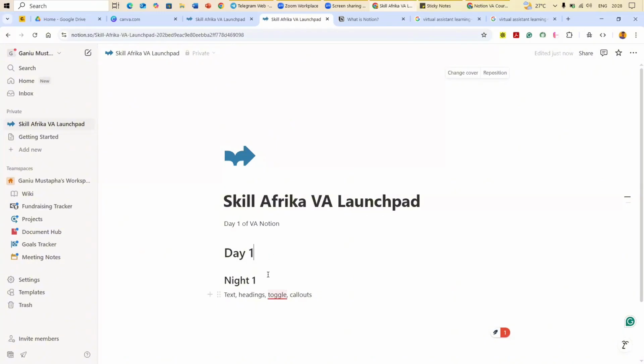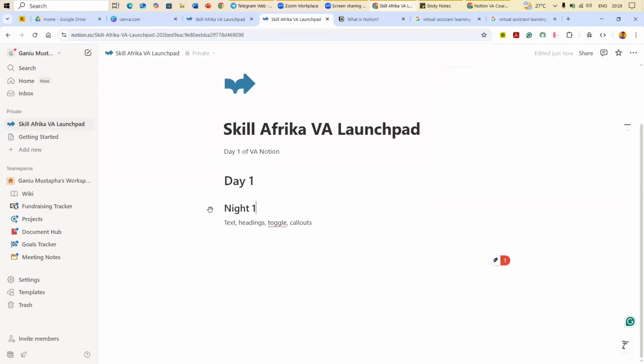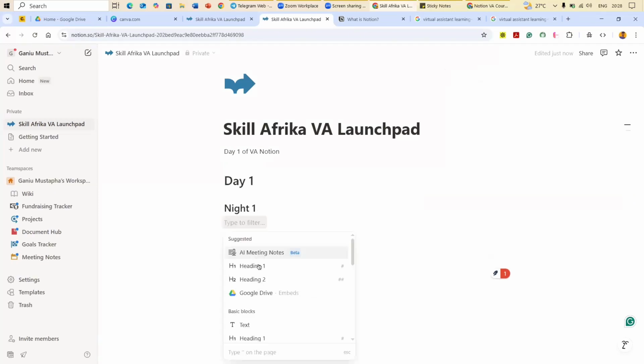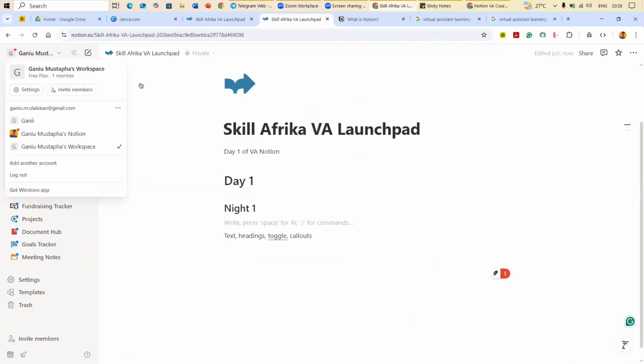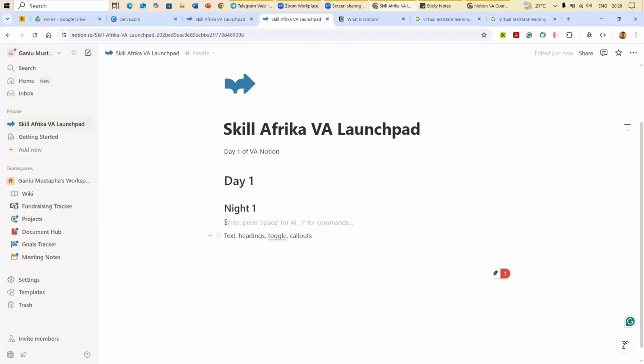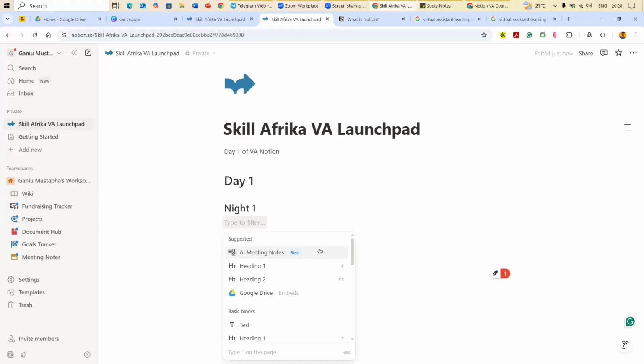Now let's go to toggle. What Notion means by toggle is, for example, if you click on something like this, it's going to show you something like this. So the toggle we are going to be adding is, once I add the toggle, let me just show you. I don't do well with just talking about something. I have to show you. See toggle. You scroll through this.